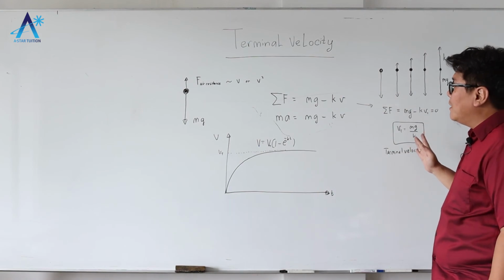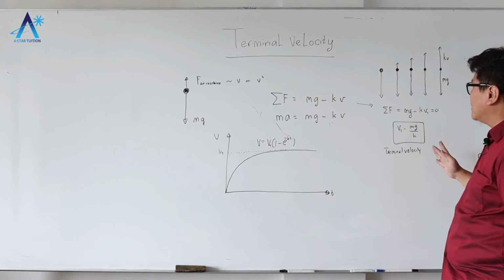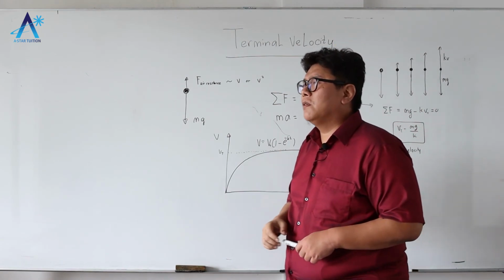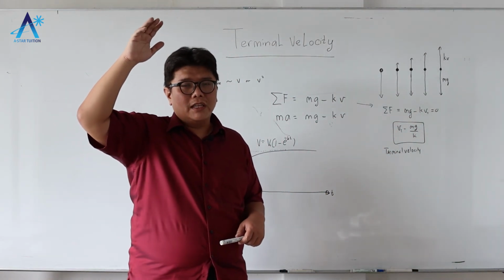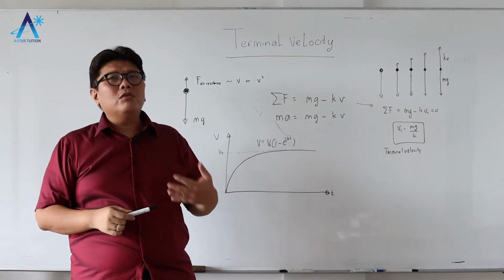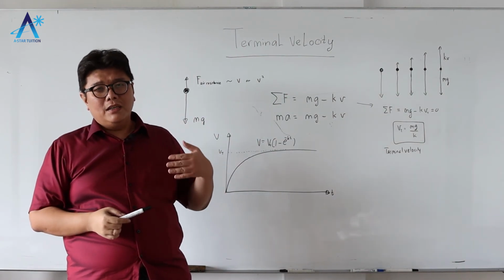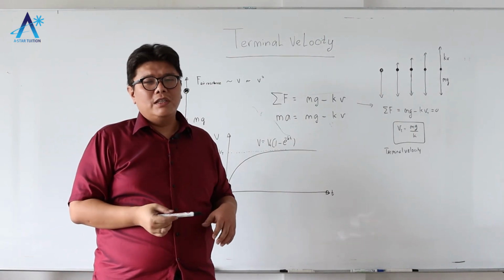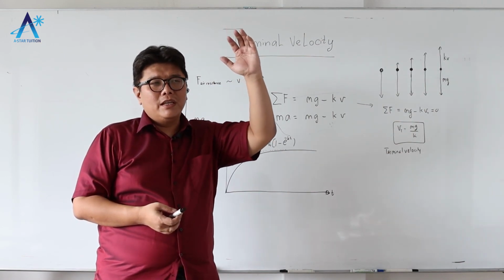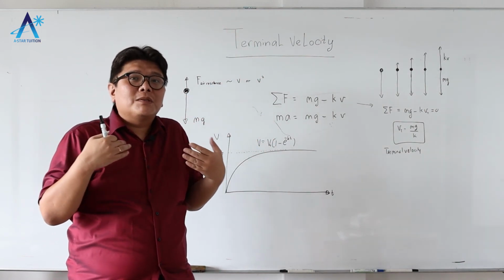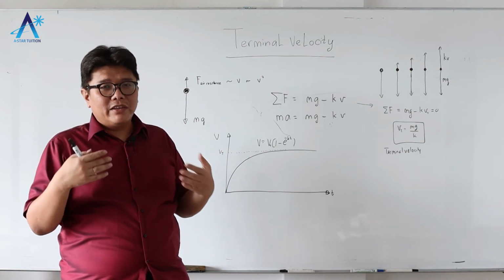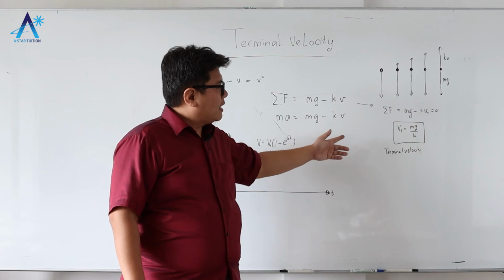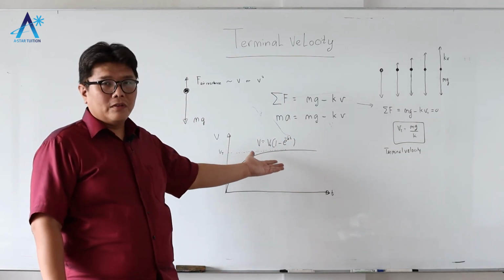So remember, this usually is related to when you drop something from a vertical position that is large enough. In most cases you can just ignore it, but if a question makes a reference to a high position, a large building, or maybe they explicitly mention that air resistance is non-negligible, then please pay attention to the notion of terminal velocity.